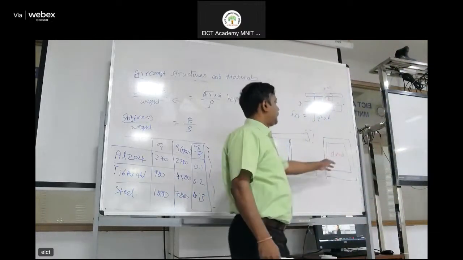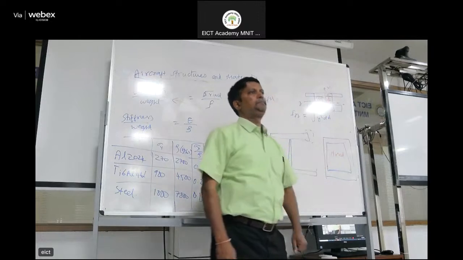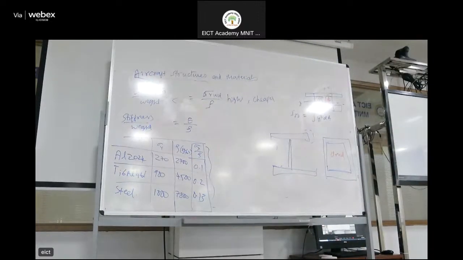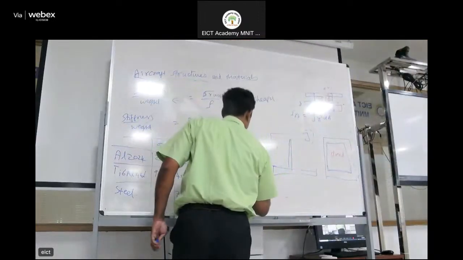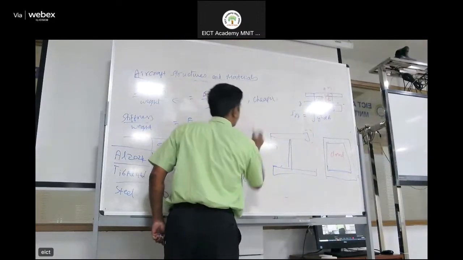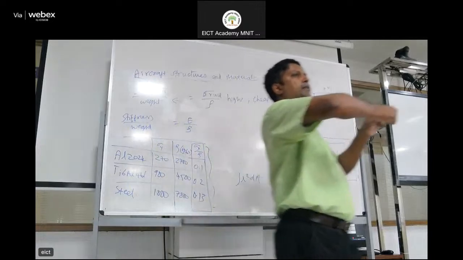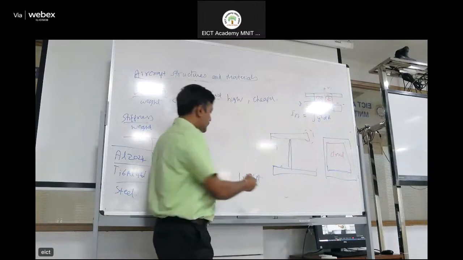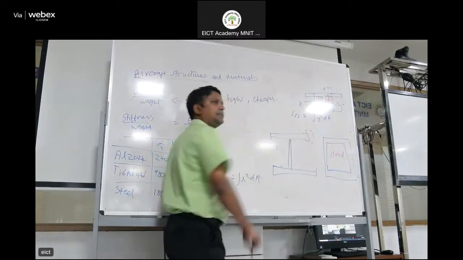Second aspect of it is it will also be closed. Even when we use a shaft for torsion, even in that shaft, you have something called R square dA. If this is a shaft and I try to twist it, the area of cross section has a radius R. So I have J equal to the integral of R square dA.